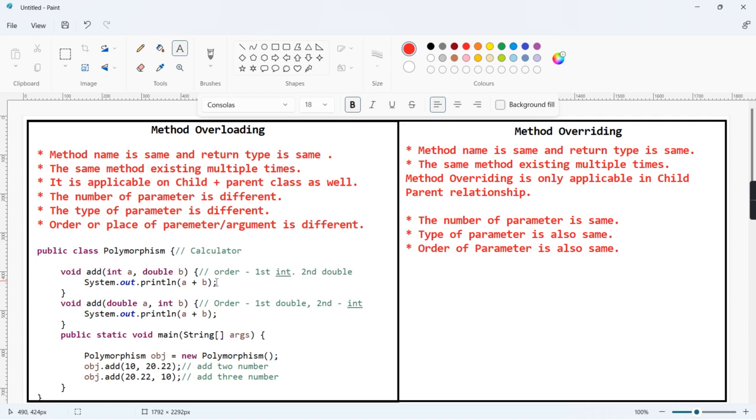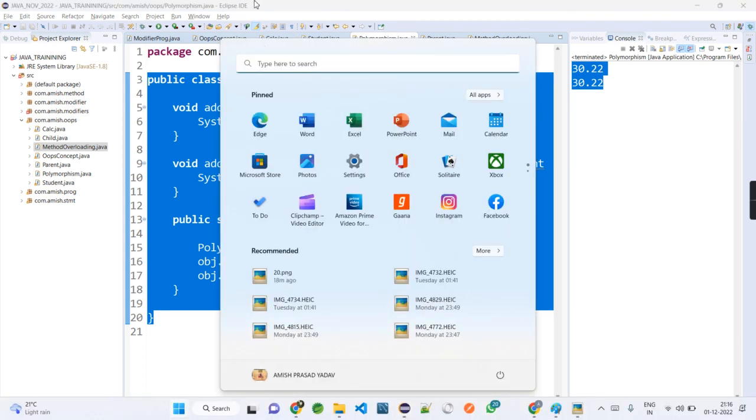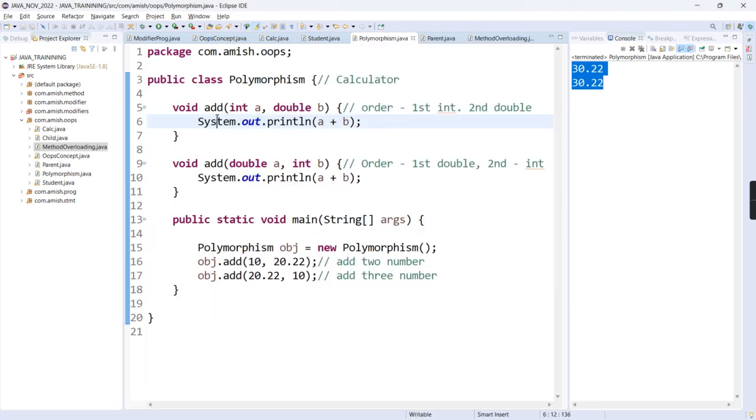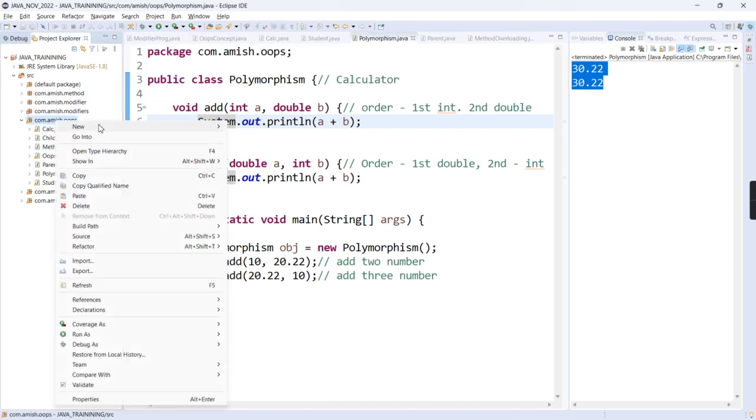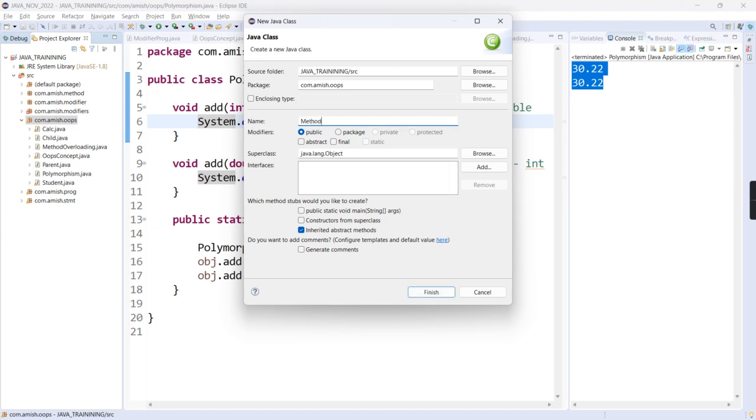So if the parent contains, let me write one program for that first, then you will get clarity. So method overloading is done. Now method overriding.